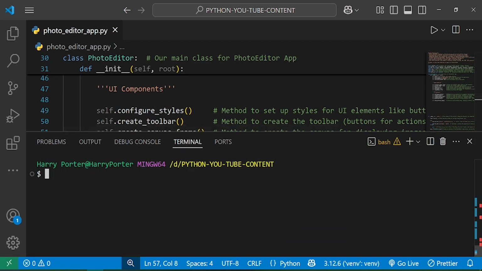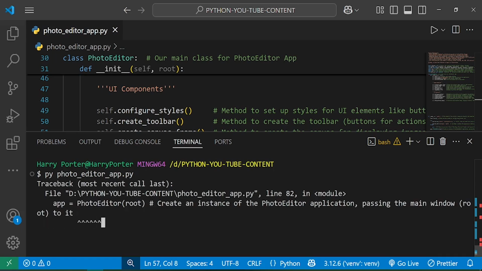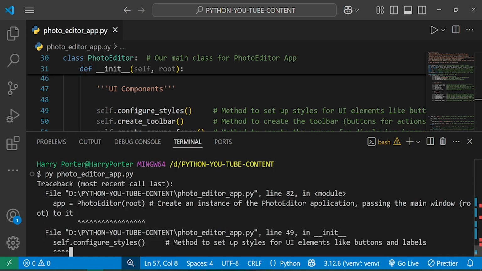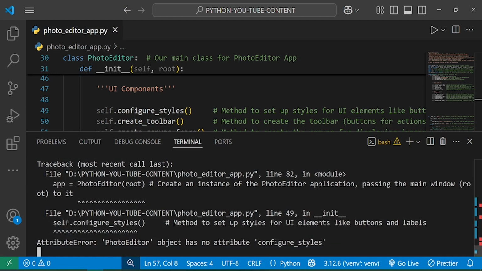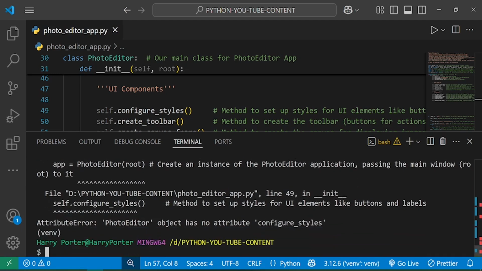For example, if I run py photo_editor_app.py and hit enter, I realize I'm getting an error. I'm getting an attribute error here. Several attribute errors.